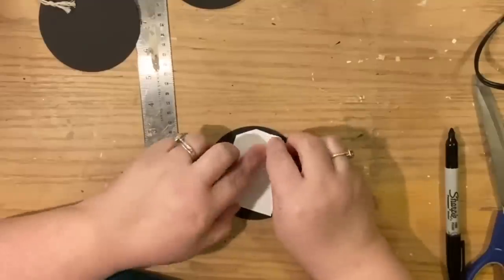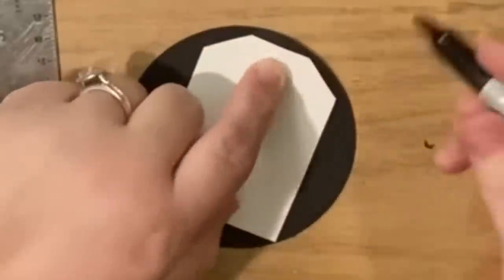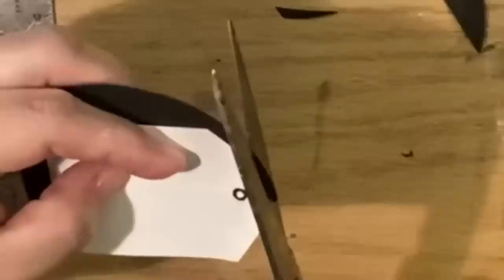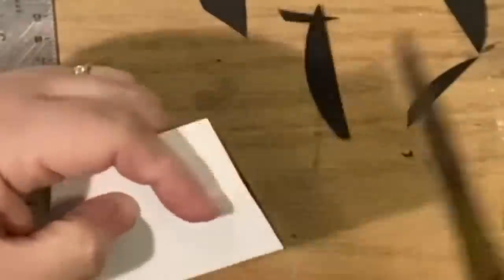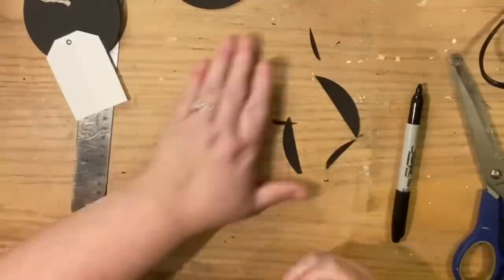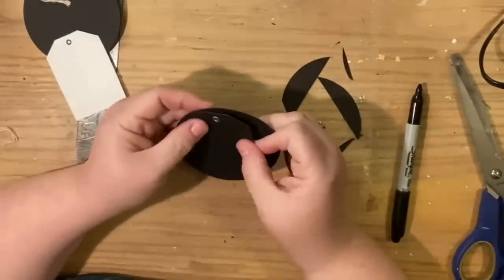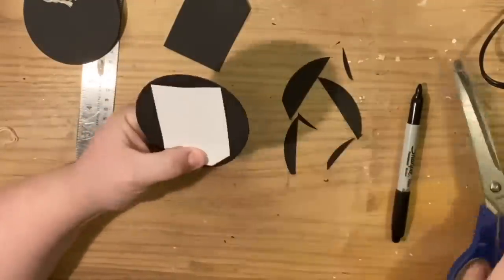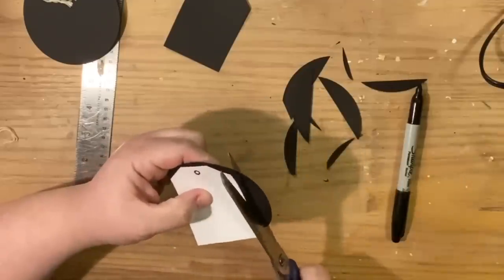Remove the string before cutting, because when we cut the top off over the little eyelet, we don't want to cut the string off. I pressed on the paper where the eyelet was to feel it and marked it with a Sharpie so I can line it up for future tags. Then I line them up and cut — I kept one round and cut two into tag shapes just to show the different options.